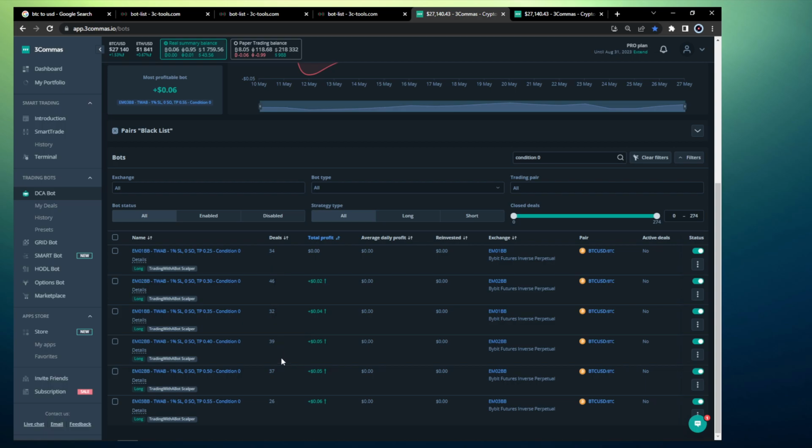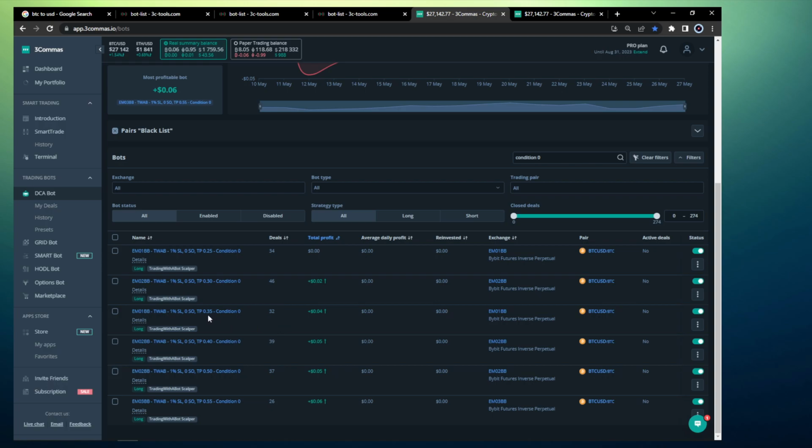The number of deals varies, and the way you look at it is simple. A very small take profit, 0.3 for example, allows the bot to get out of the deal faster. That's a scalper, 0.3% reached, and the deal is closed.